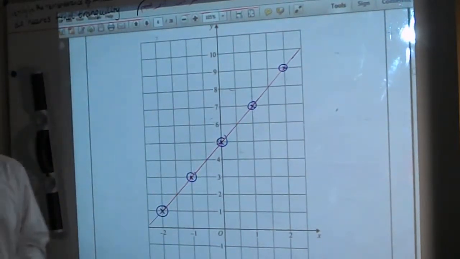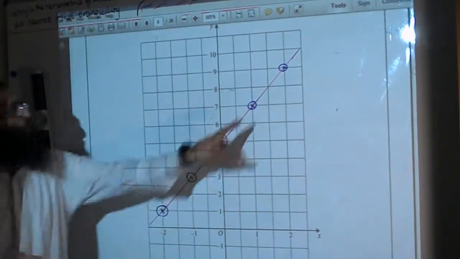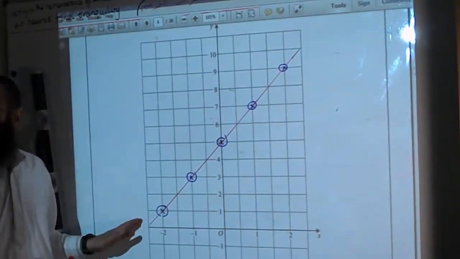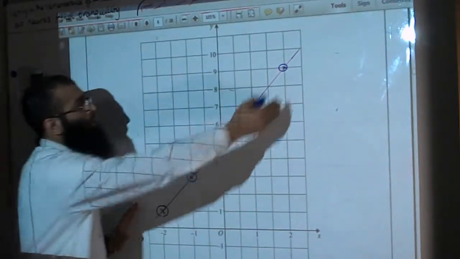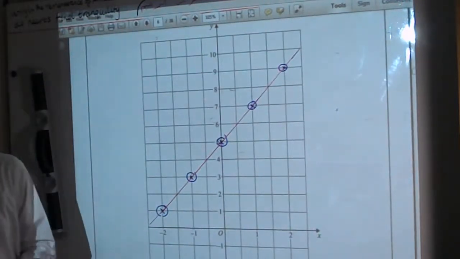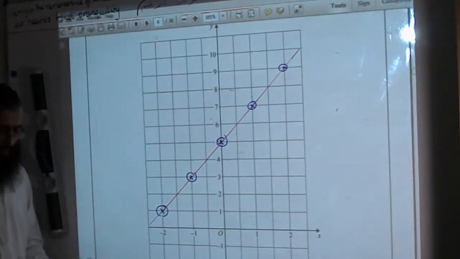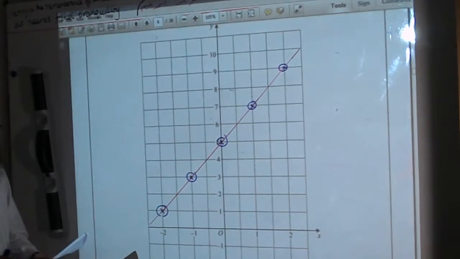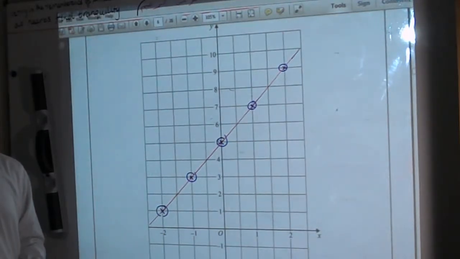When you do your straight line, try not to do it exactly between the points. Try to make it as long as the graph paper allows, yeah? So we've got a nice line over there. Now let's have a look what else we want to do. On the grid, draw the graph from -2 to 2, which we've done. Questions finished? That's it, lovely. Let's move on to the next question.